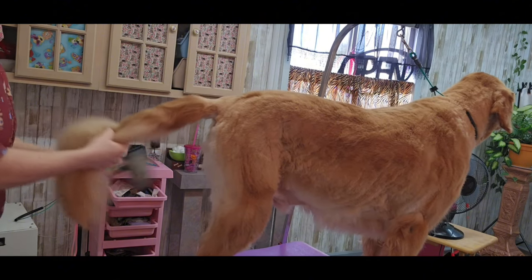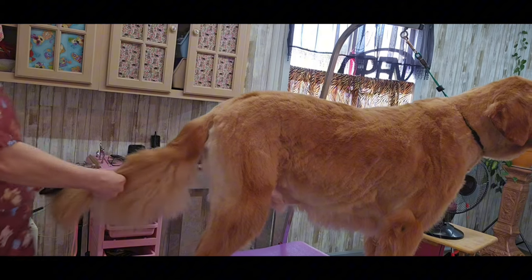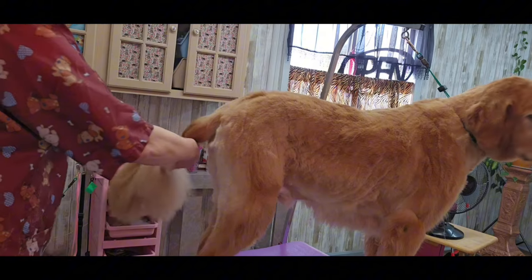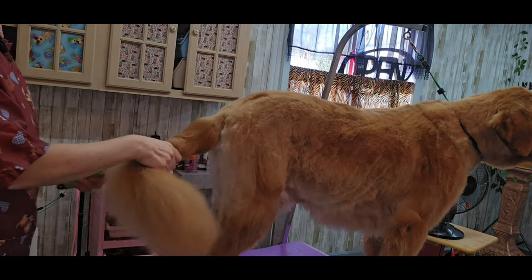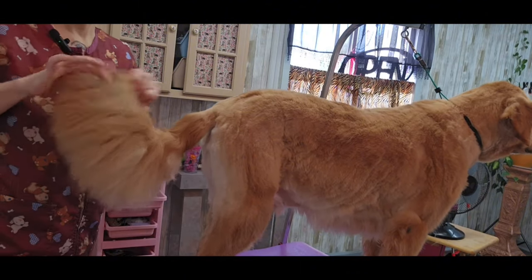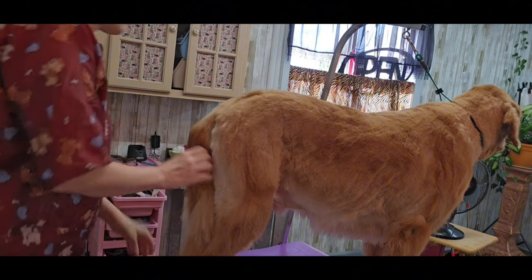See, there's different types of coats on golden retrievers. This guy has a very thick undercoat. So there are field goldens, and their hair is thinner, and they don't have as much undercoat. And then there's these big, furry, fluffy guys like him. See, look at this tail. This tail reminds me of Chow Chow hair. It's super fluffy.